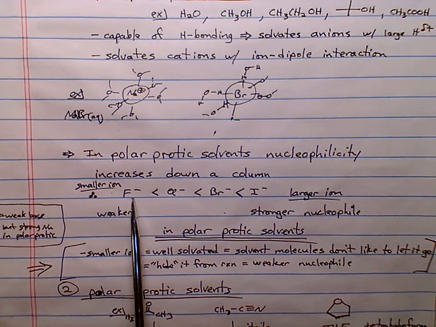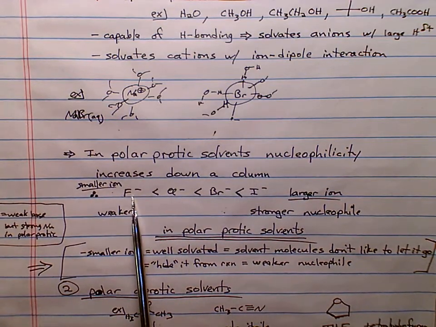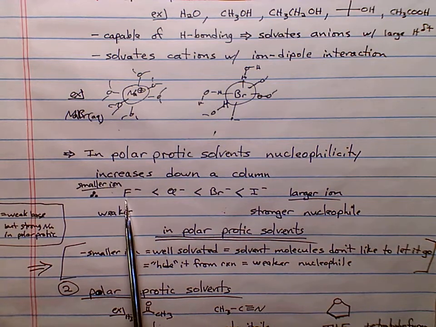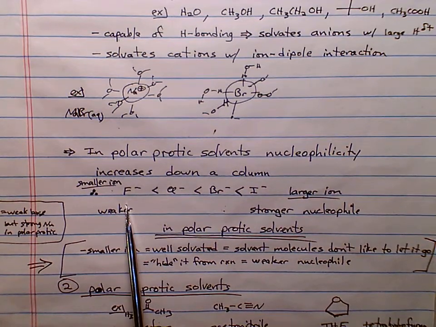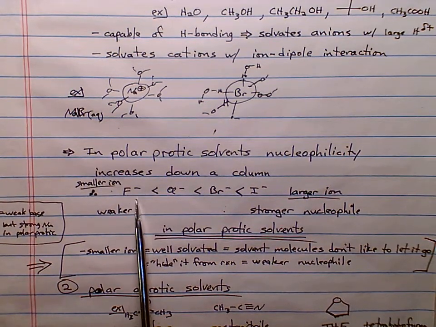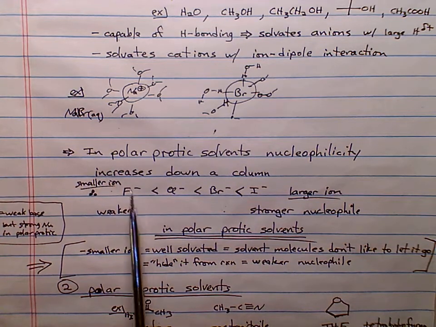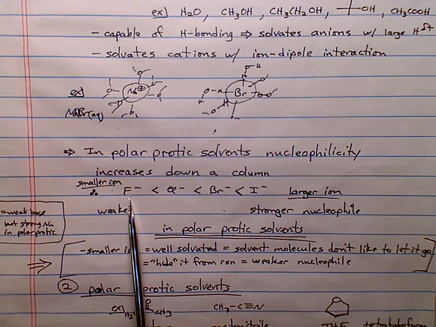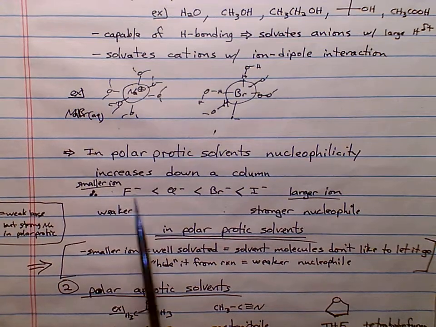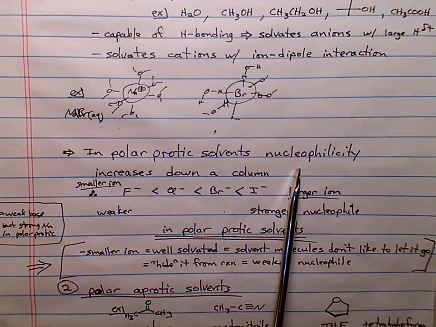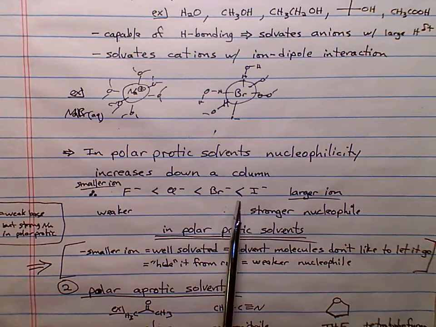F minus is a more compact, a smaller ion. Water really likes F minus. And so if you're running a substitution reaction in water, water is going to kind of prevent fluoride ion from becoming involved. Water doesn't want fluoride to be a nucleophile because then it has to give up the fluoride to the organic molecule. Water likes to pull fluoride off of organic molecules because it loves that tiny little F minus so much. So in polar protic solvents, our leaving group table gets reversed.